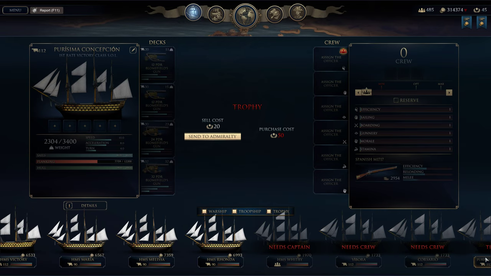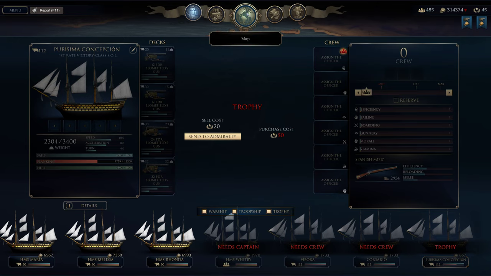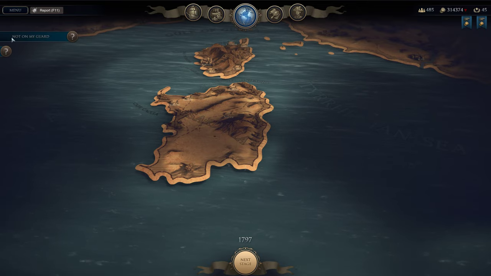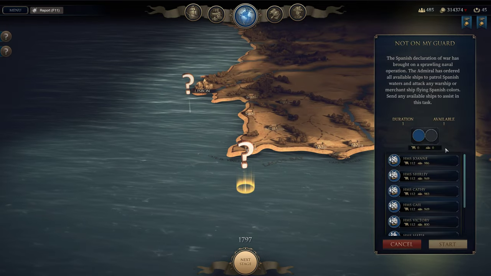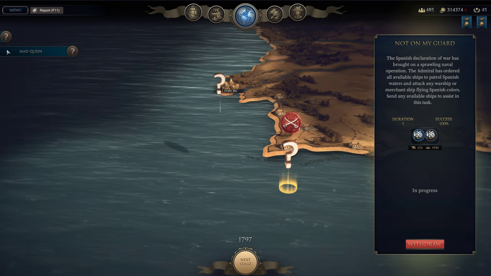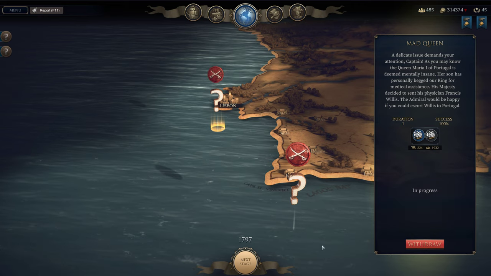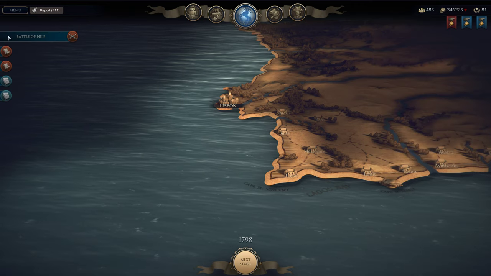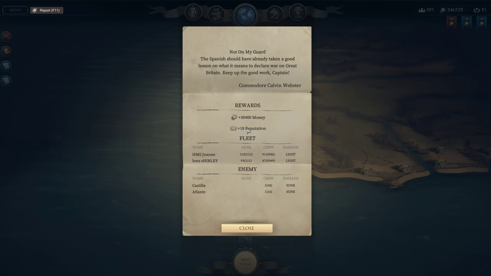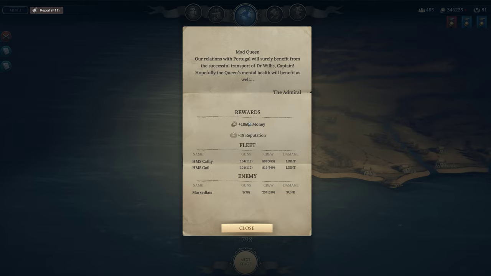Okay, and I think I'll just go ahead and keep that one for now. All right, so what I'm going to do for you guys is I'm going to go ahead and do these here. Okay, so we sunk the two ships, got 30,000 and 18 rep. Got 18,000 and 18 rep, and we sunk the ship.